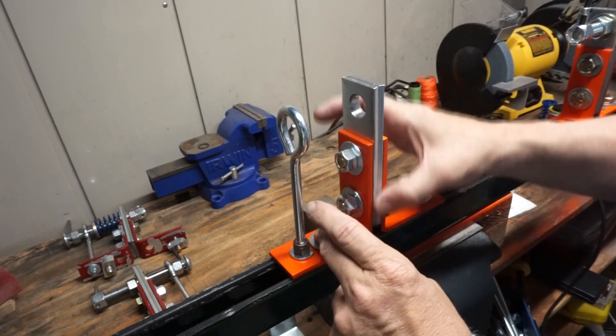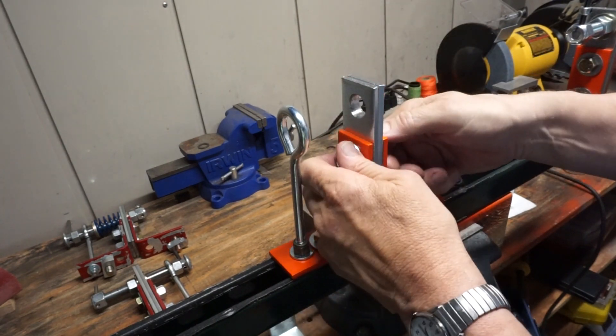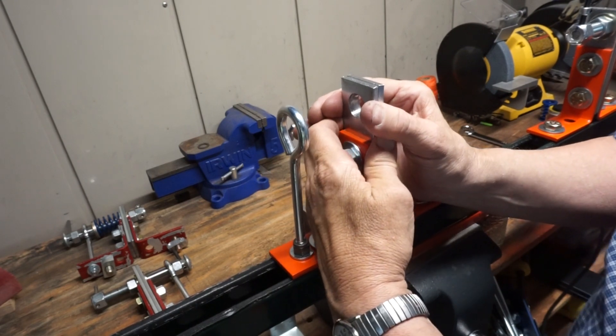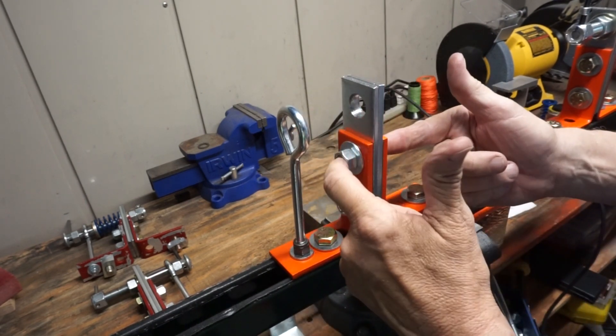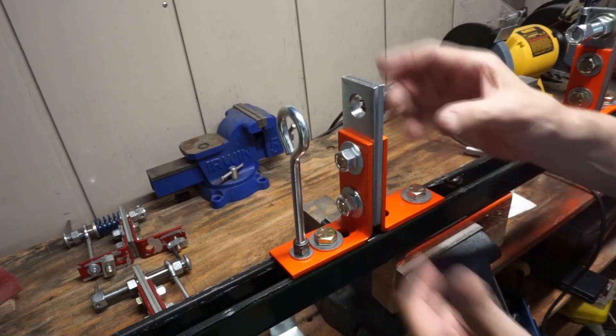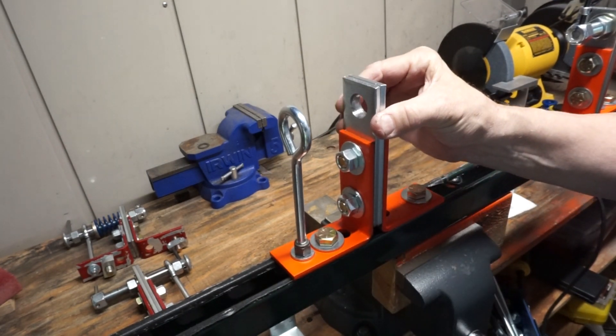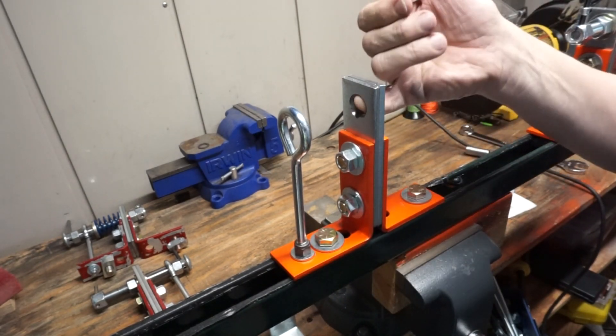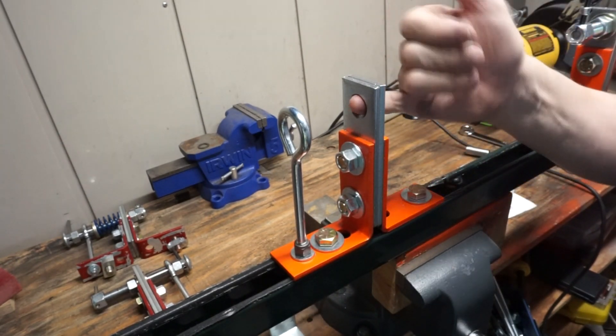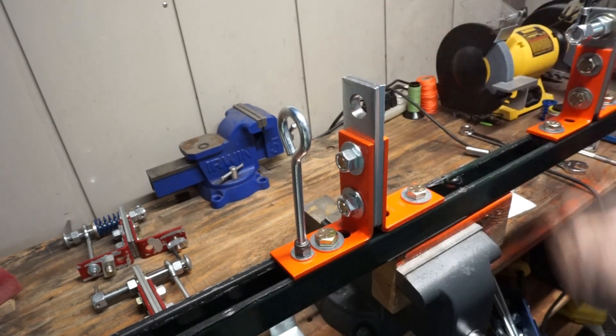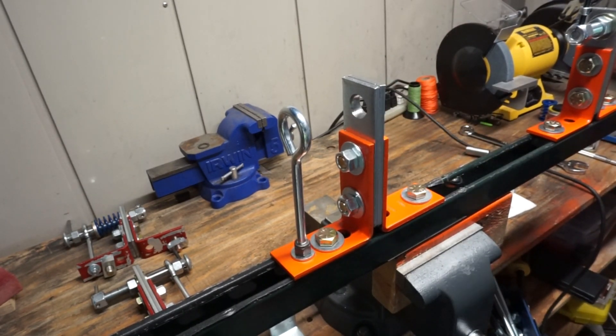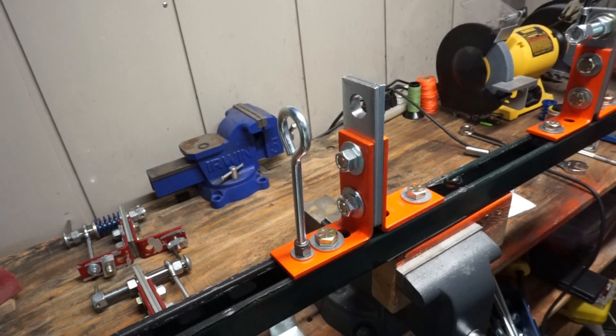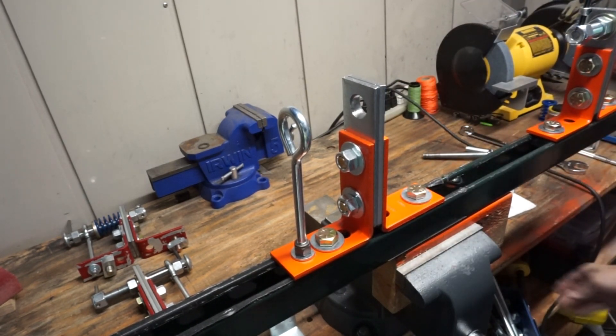When you install the uprights here, you want to loosen these a little bit and pull those uprights all the way up. These are half-inch bolts going into a 9/16 hole, so there's a little sloppiness. You want to get them all the way up, tighten them down, and get the inside as close as lined up as you can. You're not going to be perfect, and when you run your carriage bolt through, you're going to be able to feel the threads dragging a little bit on there.